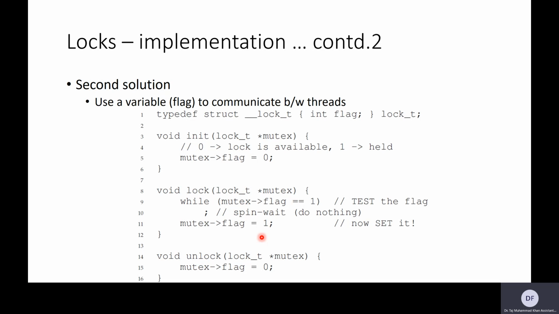So now if a third thread comes and tries to acquire the lock using this function, it will block, because now the second thread has acquired the lock by making flag 1, and it's in the critical section. So the third thread will wait until the second thread releases the lock. Try to think whether this implementation has some issues or not. Will it work on single-core processors? Will it work on multi-core processors, in the case of multi-threaded programs?